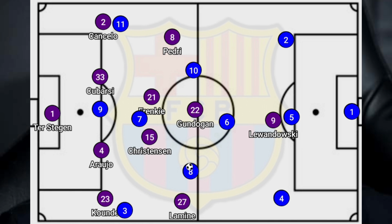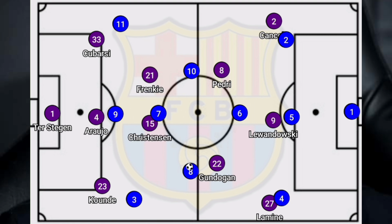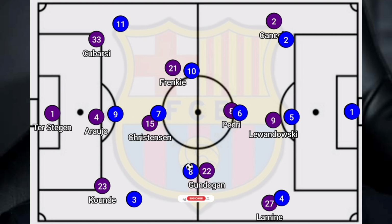But I want to see how Barcelona's box shape matches up against this, because that diamond already has the players in between the lines. So it's going to be really interesting to see how Xavi will get this to work, because is Xavi going to also have to go to a box, maybe go man to man, or is he going to force Napoli to get to the box situation, right?